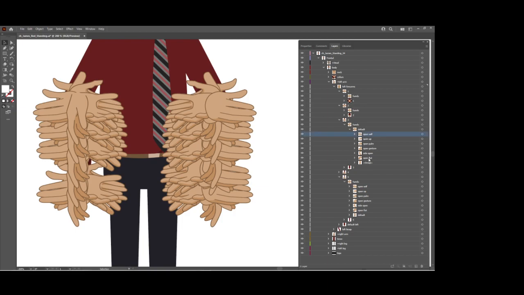Just dropped them in the wrong layer here, so I'm just putting them back into the hands folder, not the default hand. Okay, so that all looks correct.